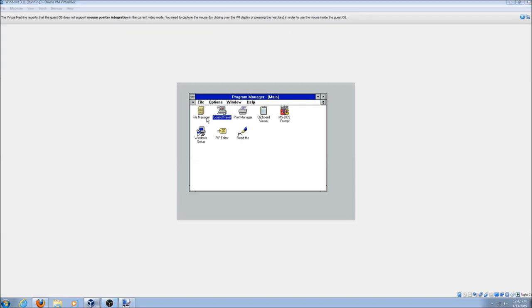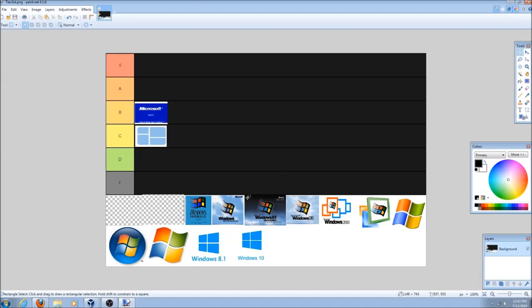Yeah, this is definitely getting, I can't put B again, because this was such a huge improvement. So, you know what, why not put A? Yeah, let's put A, just because S, I feel like that would be introducing something completely new. This retained something that the general public really liked. So we're putting A because it's still a bit similar to Windows 1.0 and 2.0, but at the same time, it just improved everything about Windows. It made everything so much easier to use. And it gets better with the newer versions of Windows.